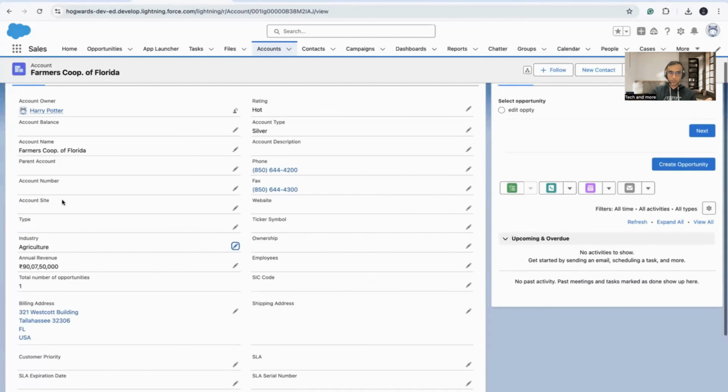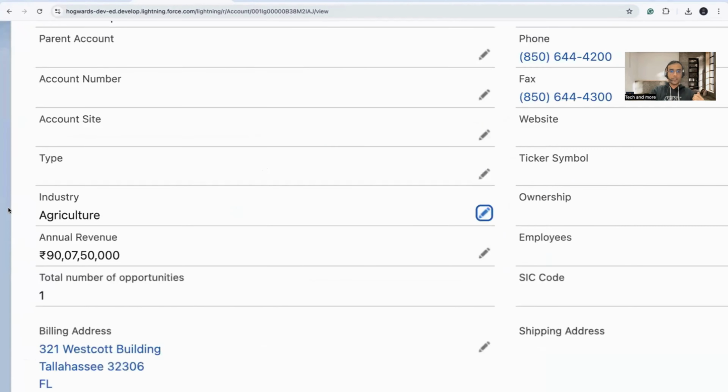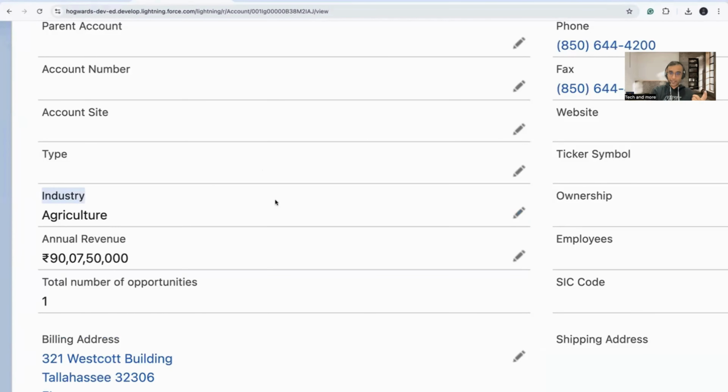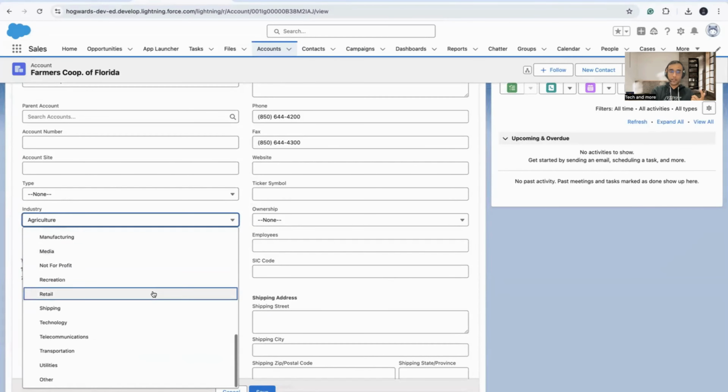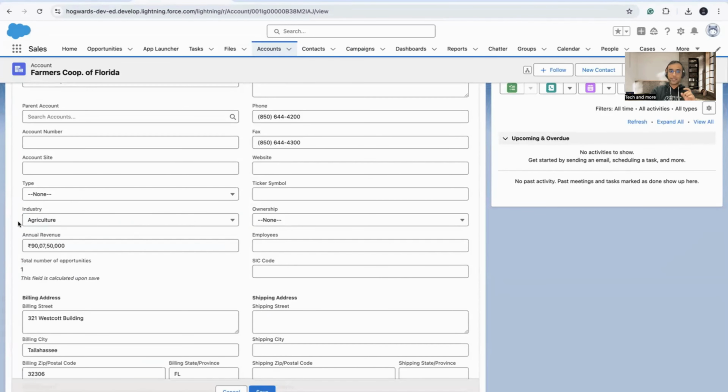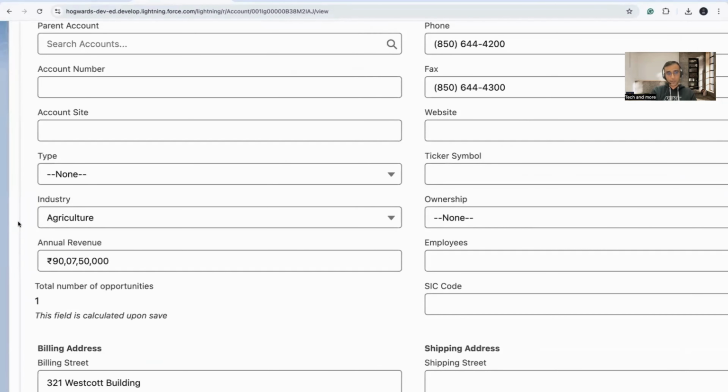So there's this org, that's my dev org, and you have an accounts object. You click on it, go to a record, and there's the field which is industry. And then if I click on the pencil icon, I can see there are numerous picklist values here. See, right? Now, the problem statement is that as a developer or as a quality analyst or as a business analyst, this problem can occur to any role.